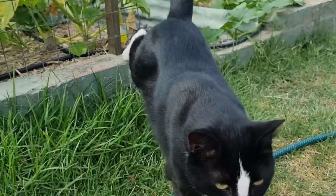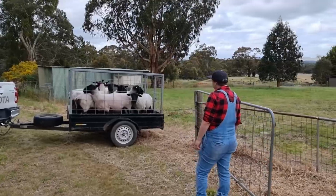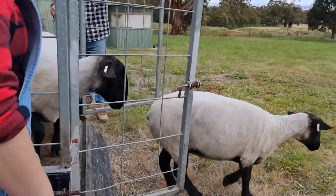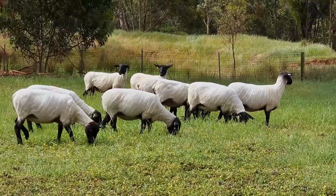And the animals that we've had, the cat, which everybody knows and loves, moves with us. And then the only other animals we've had is that before we moved in, we had some sheep in our paddock, which weren't our sheep. They were friends of the family. So that was hopefully to help keep the grass down while we weren't here all the time to mow. They kept it down a little too well. They kept it down to dirt. They put too many in the paddock for such a small size. So it really went down to dirt, and when it became summer, there wasn't much food for them, so we said it's best probably to relocate them, and we haven't had them come back since.